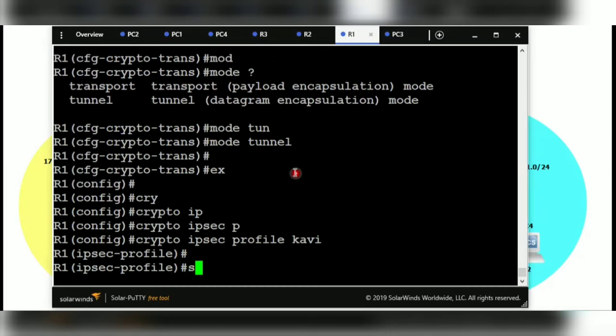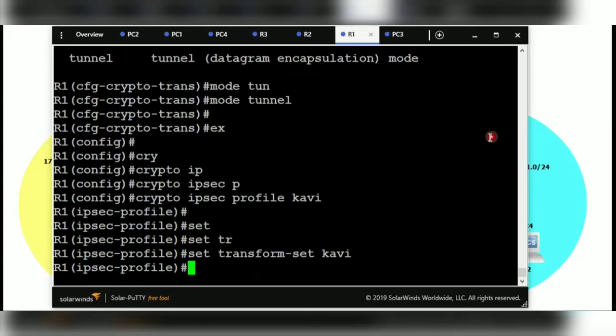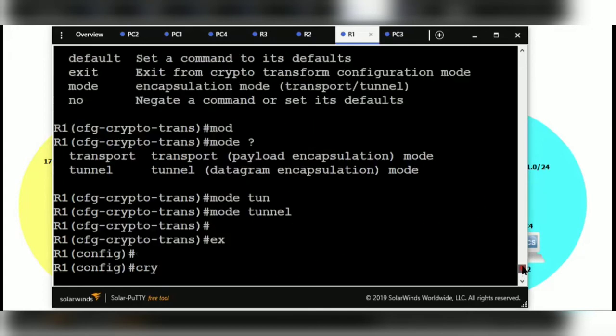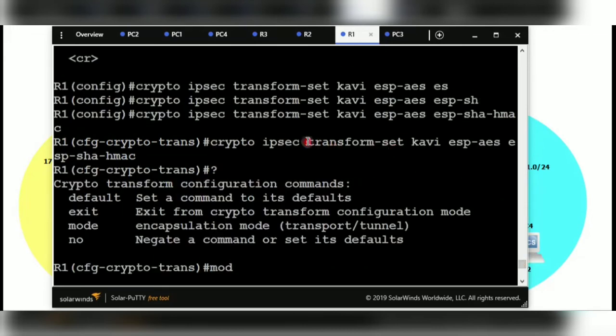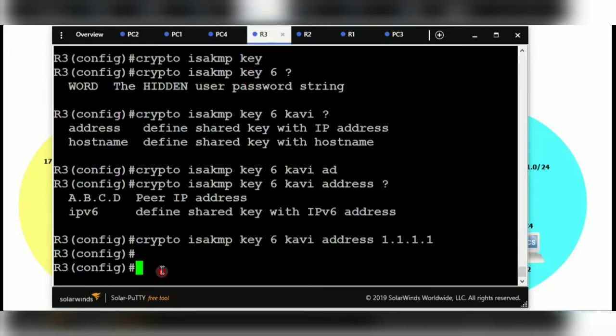So set transform set. We have already created the transform set, which is Kavi. So let me show you this transform set here. The transform set named Kavi is already created. So now the transform set is attached with my IPsec profile Kavi. So site 1 configurations are done.